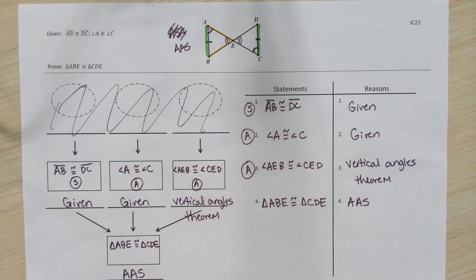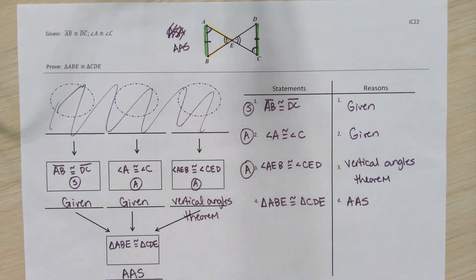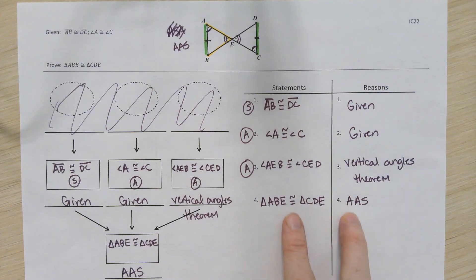That's all there is to it. So, if you need help with your assignment, you can make the flowcharts first and then transition into two columns. But eventually our goal will be that you can just go straight to that two column format and your brain will just visualize these flowcharts in the background to make sure that you're covering all of the information that you need to before you make it to that final proof statement and that final triangle criteria. Thanks for watching today. We'll see you back in class.